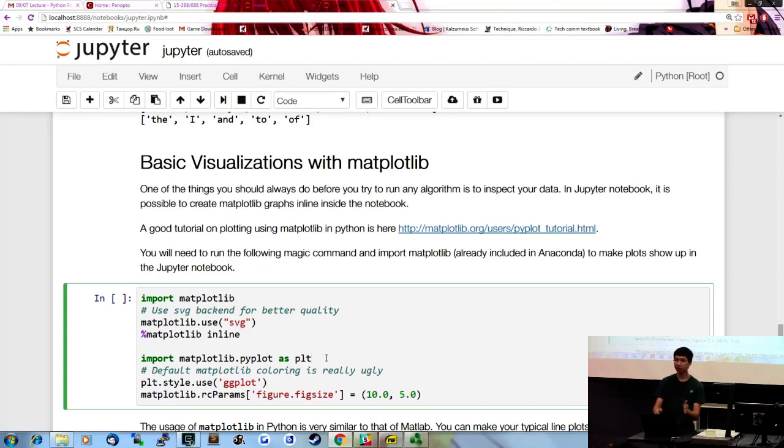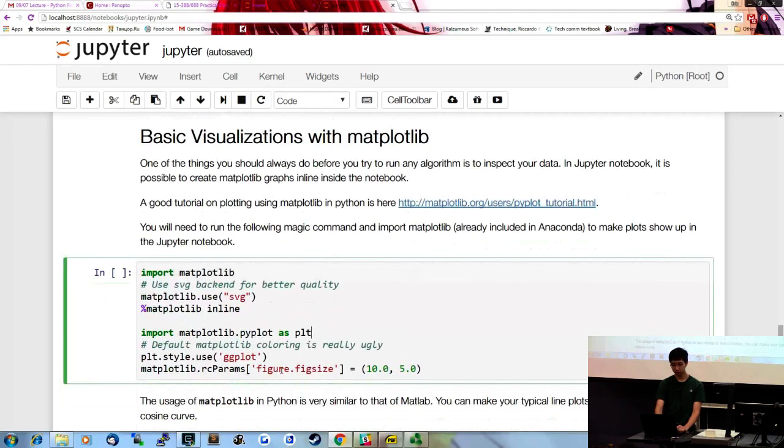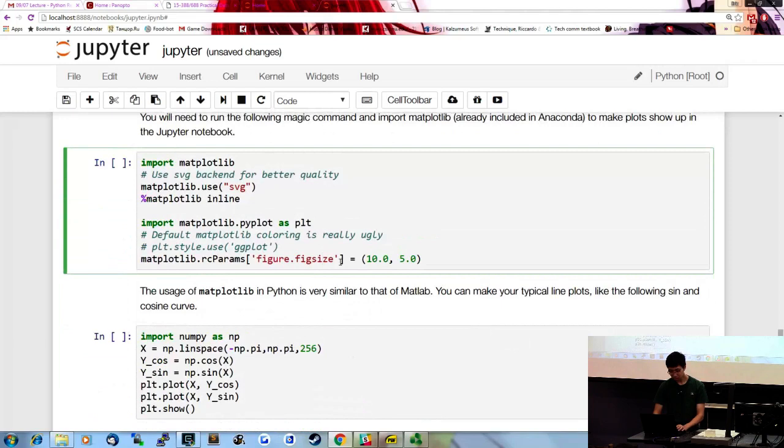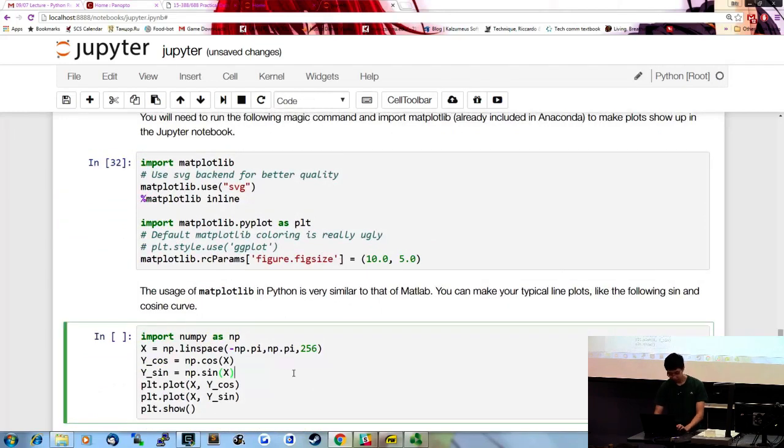And then the main plotting thing that you'll need is pyplot. And the default style for matplotlib is really, really, really ugly. So I recommend that you use a different style. I just picked this one because it looked reasonably okay. We'll comment this out for now and you can see. And then you can configure how big you want it to be.